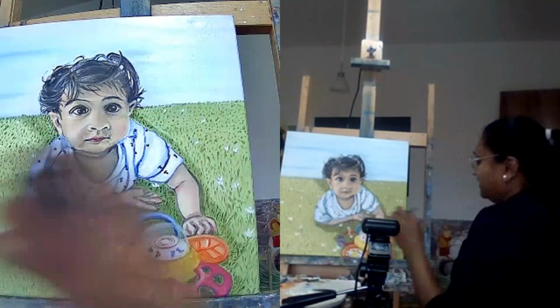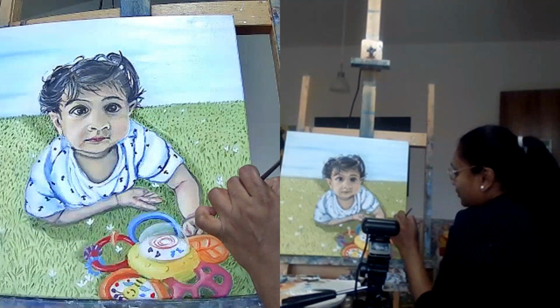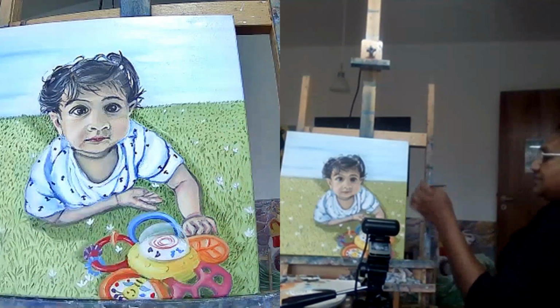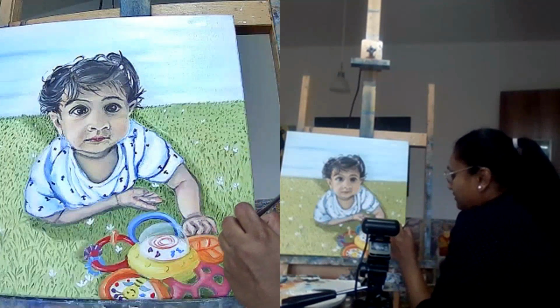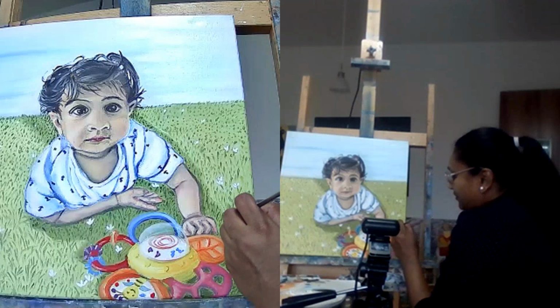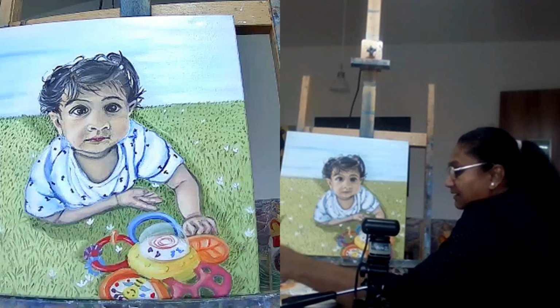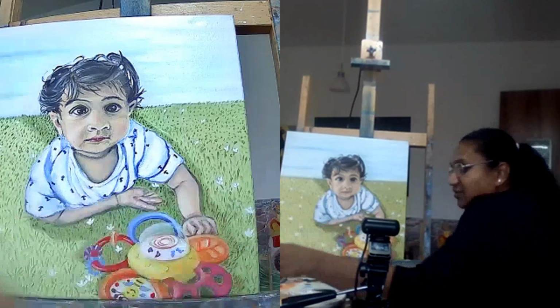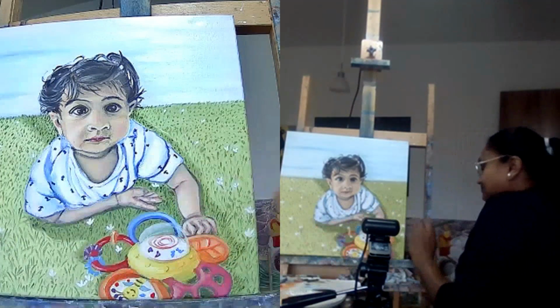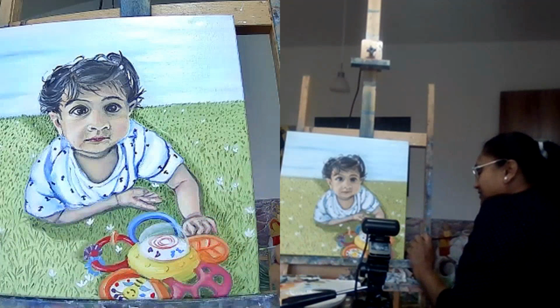It's not so convenient, doing so many toothpick lines, and it could be dangerous at this stage. You don't want to spoil the whole canvas by poking into it. So be very careful. But if you're someone who's happy with that idea and you can achieve it safely, please go ahead, do it. Remember, safety of the canvas is important.